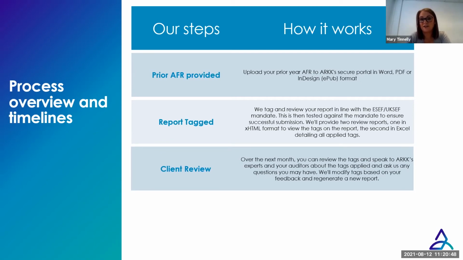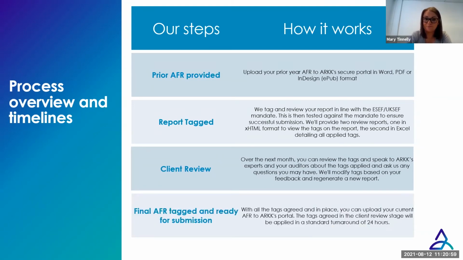If you have any changes that you would like on your side, we will update the output and send it to you for one final review. And then essentially the process goes on hold until your final report is ready next year. At which stage the team in Blackstone will provide us with the final PDF, and we will extract the tags from your prior year report and import those into your final report next year ready for submission.